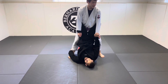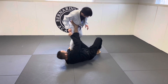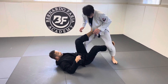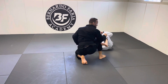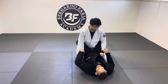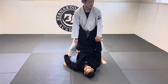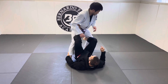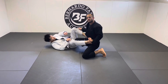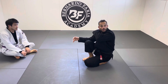That's number one — holding the ankles. For number two: he stands up, I hold one ankle and drop my hip. He steps back for base, and I go for the classic tripod sweep. Foot goes in the hip — I don't want to let him hold it. One, two, now I just push, come up, and get the sweep. Extend the leg that's on the hip, push, come up, and secure the sweep.